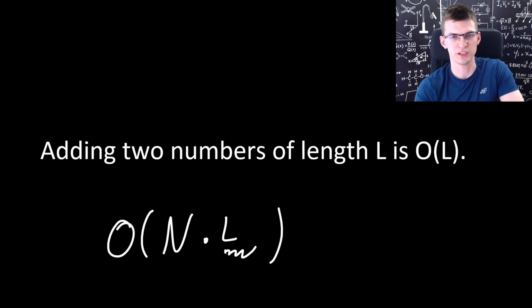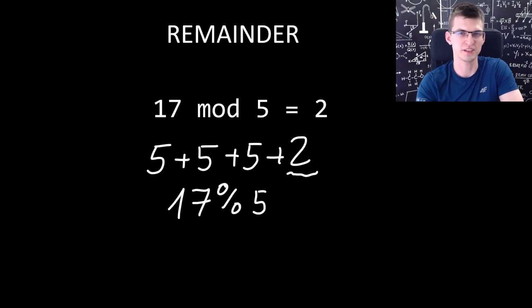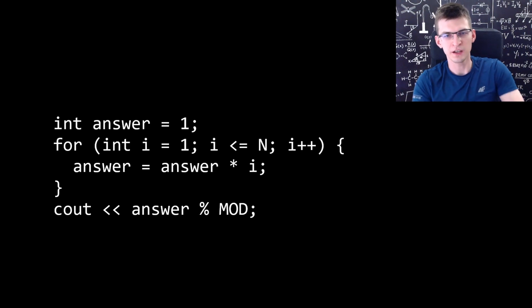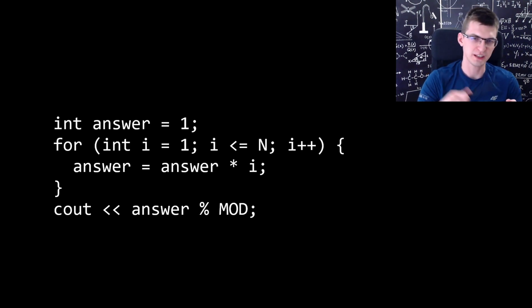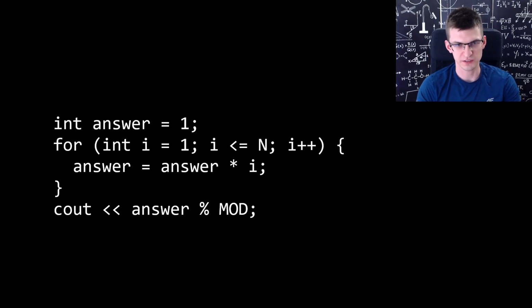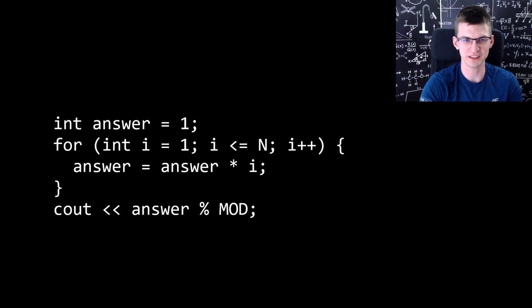And problem author, instead of asking you to print this, they will tell you print n factorial modulo m or modulo p. It is given usually in the statement. It would be nice to say that this is code for computing n factorial. It is not correct, because as you compute 1 times 2 times 3, this of course iterates from 1 to n, i plus plus, so multiplies answer by every next i. Why is it incorrect? Because it has overflows as we go. Times 2, 3, 4, 5, eventually we will get this huge number.